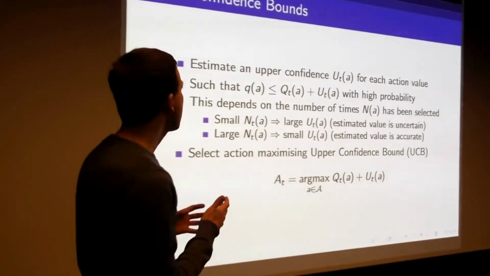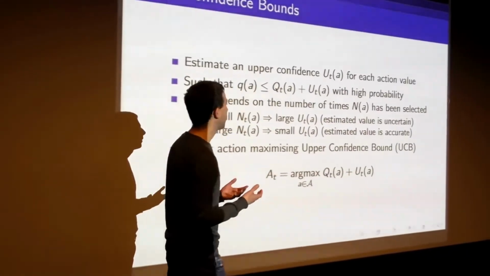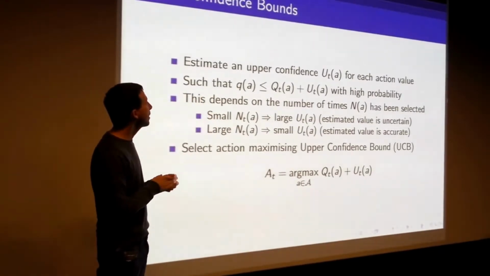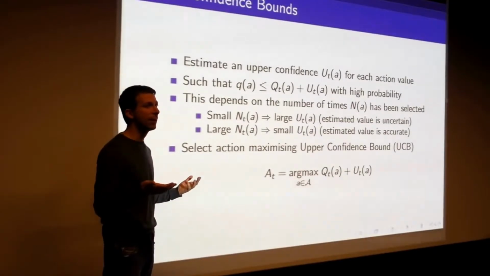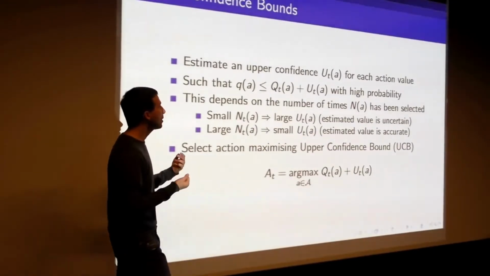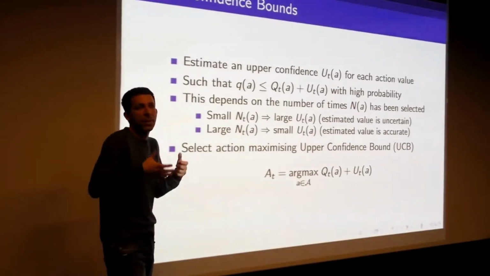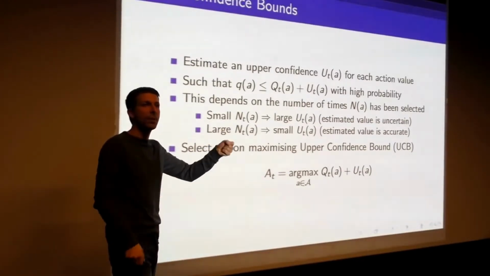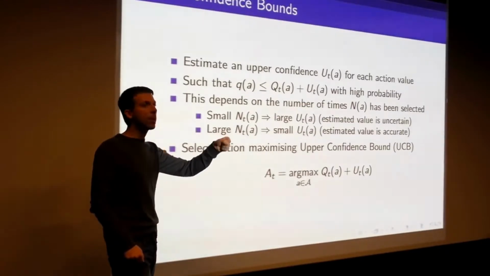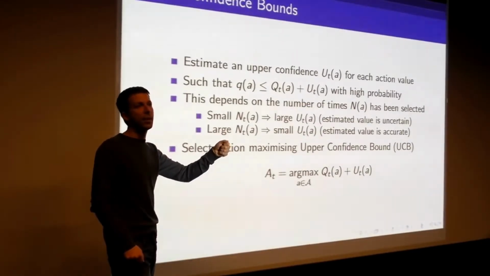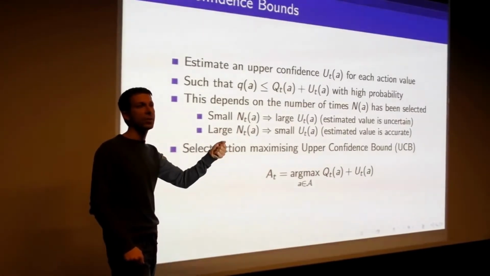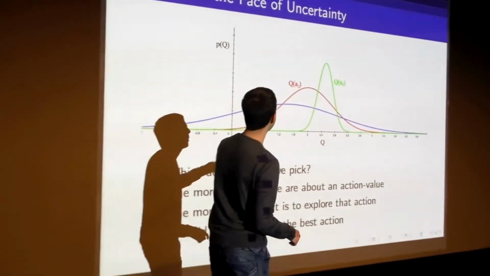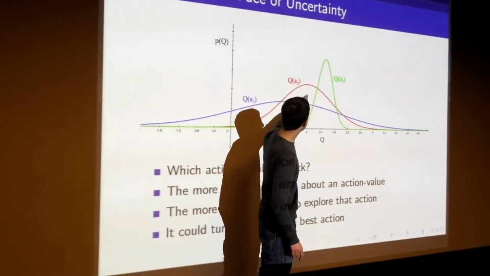Okay, and the general idea we're going to use is something called upper confidence bounds. So the idea is to say, let's come up with an upper confidence for each action value. So we're basically going to say, I'm not only going to estimate the mean, like the payout I've seen so far. Maybe I've seen 80% payout for this particular arm so far, but I'm going to estimate some upper confidence on what I think that could be. Think of this as the tail of that distribution we just looked at. So we're estimating for each of these things.